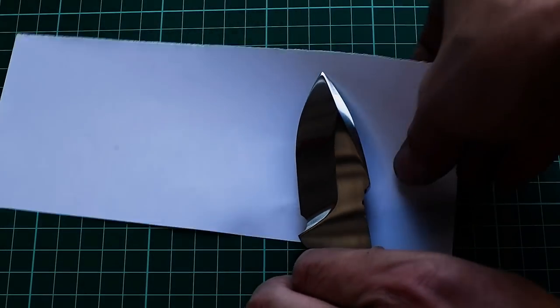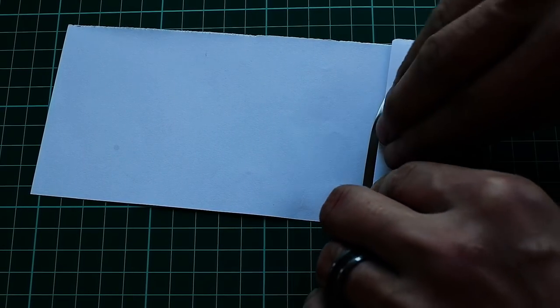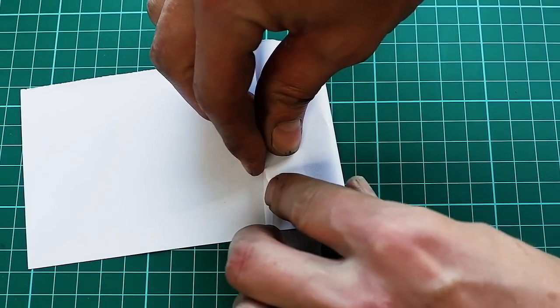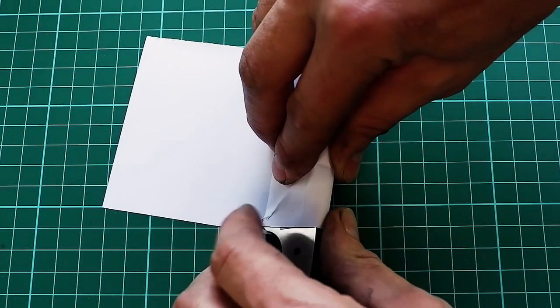Before we fit the handle, it is always a good idea to cover the blade to protect it against scratches. Nothing is more annoying than gluing everything up and then having to remove scratches in tough-to-reach areas.